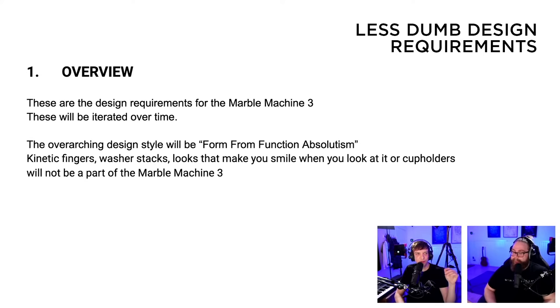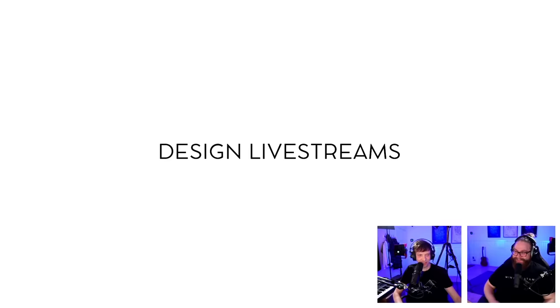Something that I wrote in the overview of design requirements: the overarching design style will be form from function absolutism, meaning kinetic fingers, washer stacks, looks that make you smile when you look at it, or cup holders will not be a part of Marble Machine 3.